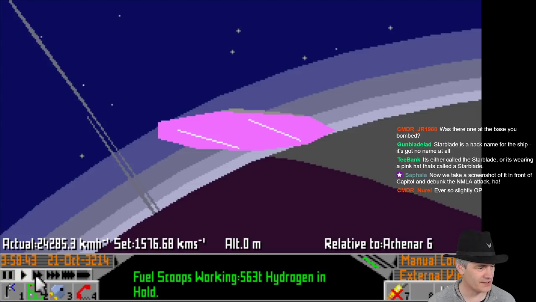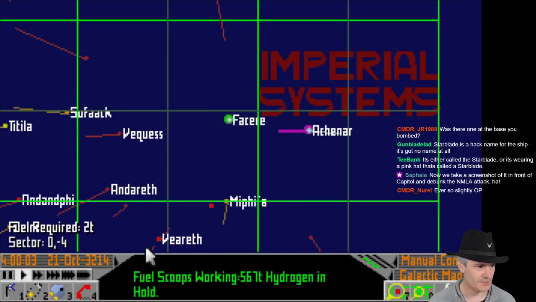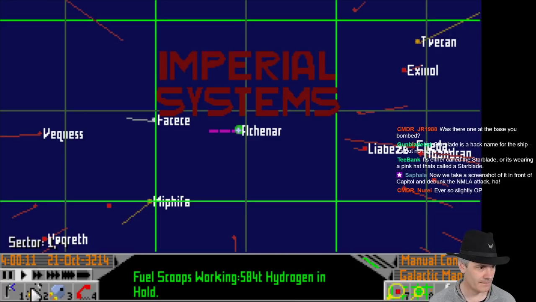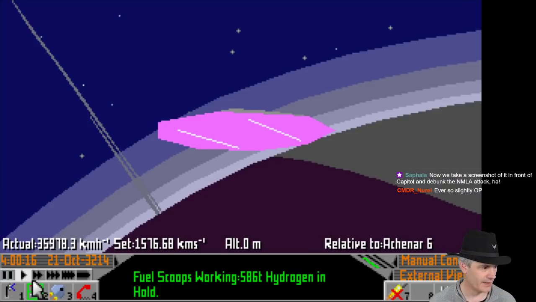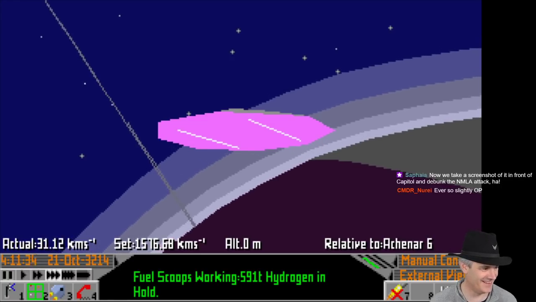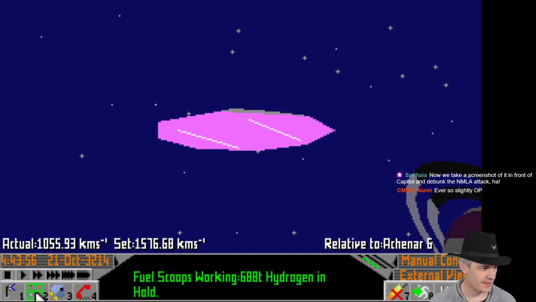Now, the interesting thing about this is whether or not it was ever supposed to be. Because we're fuel scooping, I can't get out of. Let's hyperspace somewhere. Let's go to the Facey system. Let's go to Achenar because why not? We are in Achenar. Of course we are. Let's go to Facey then. We can't get out of. Oh, that's annoying. We need to get out of the atmosphere of this gas giant. There we go. Boom. Right. So we're now in clear space. Now we can probably go somewhere.